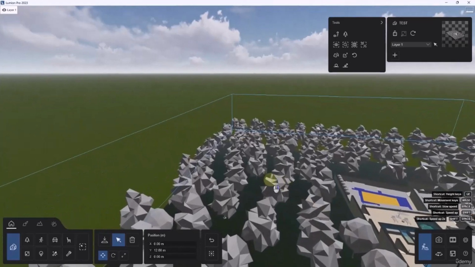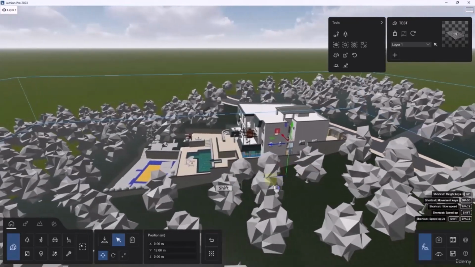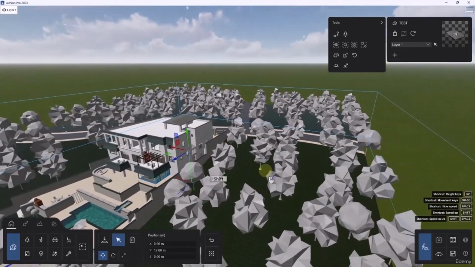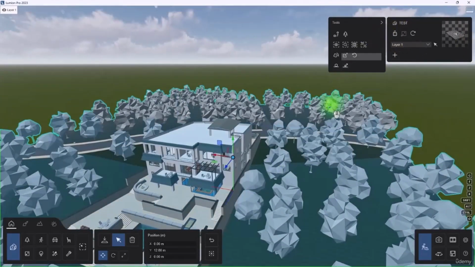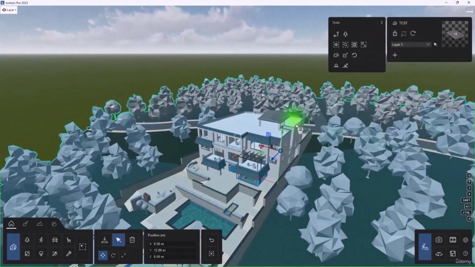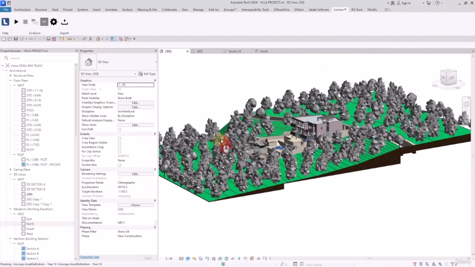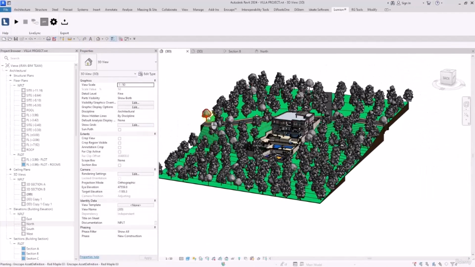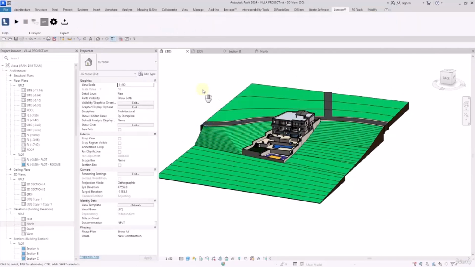So all the items here, you can see them and they are changeable. Now I'm going to remove all the trees here. In order to do that, I'm going to get back to Revit and select each one of these trees, and then use the VH buttons.